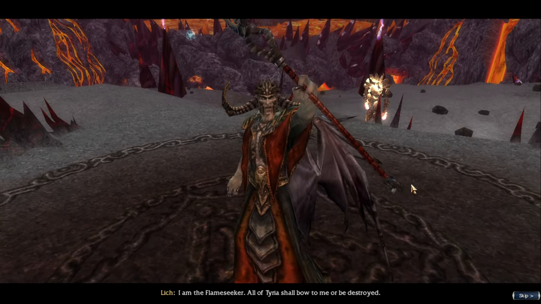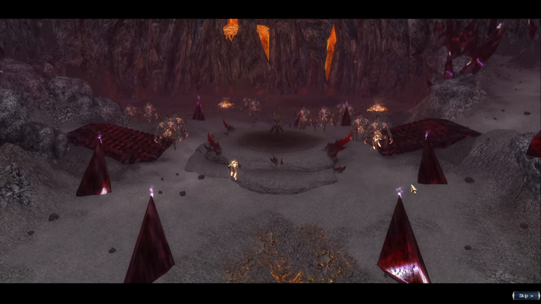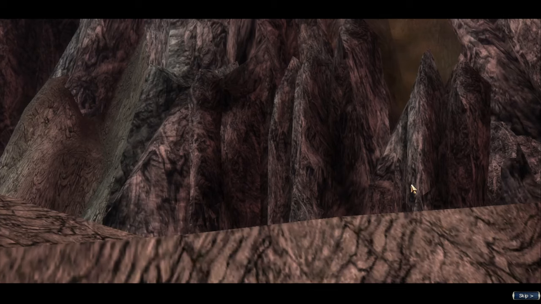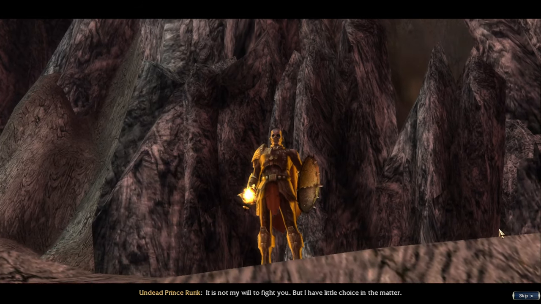All of Tyria shall bow to me or be destroyed. Forgive me. It is not my will to fight you, but I have little choice in the matter.